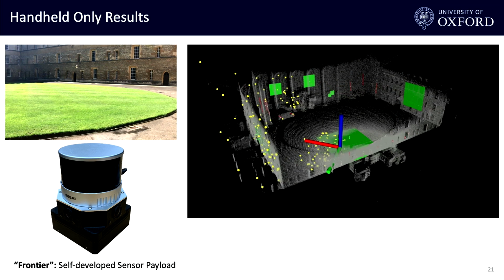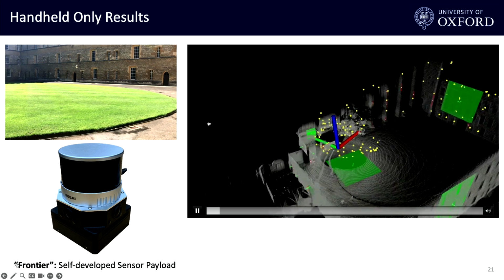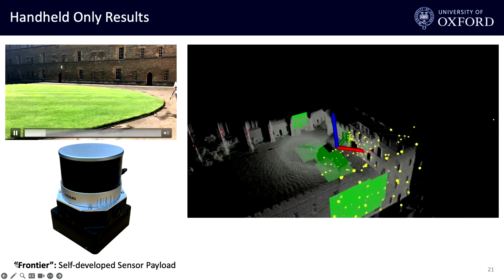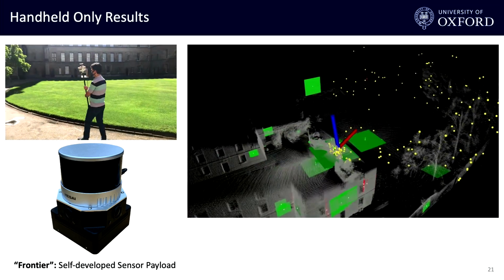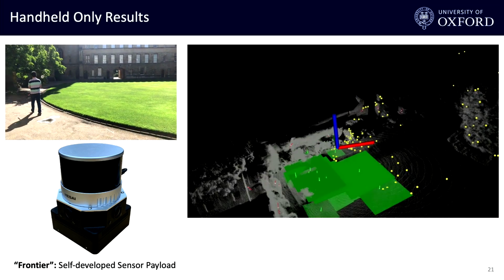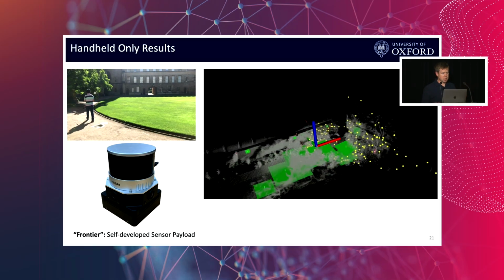But a local representation, and as we moved into a mature system, we wanted to break the link back to the legged system to make it less tightly integrated on the walking robot. And you can see here we sort of tightly integrated the sensor system, so the laser and the camera system, into this modular payload that could be carried by a person or mounted on different robots and still be able to retain these components.